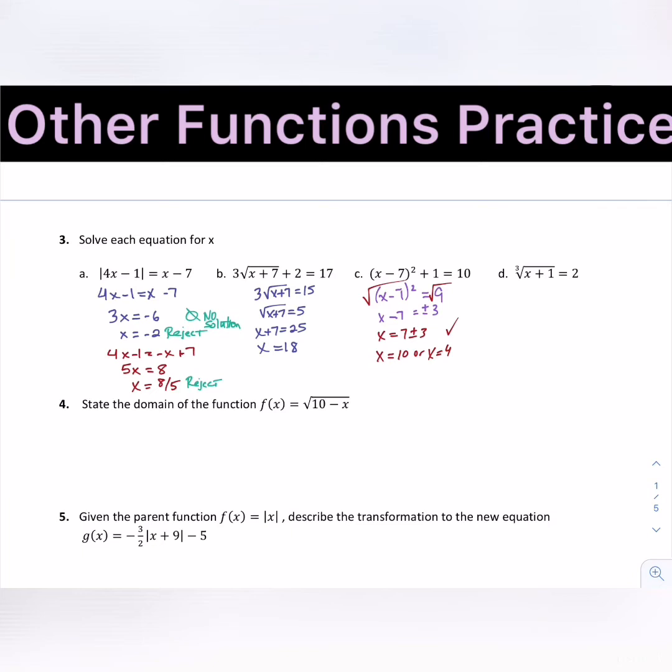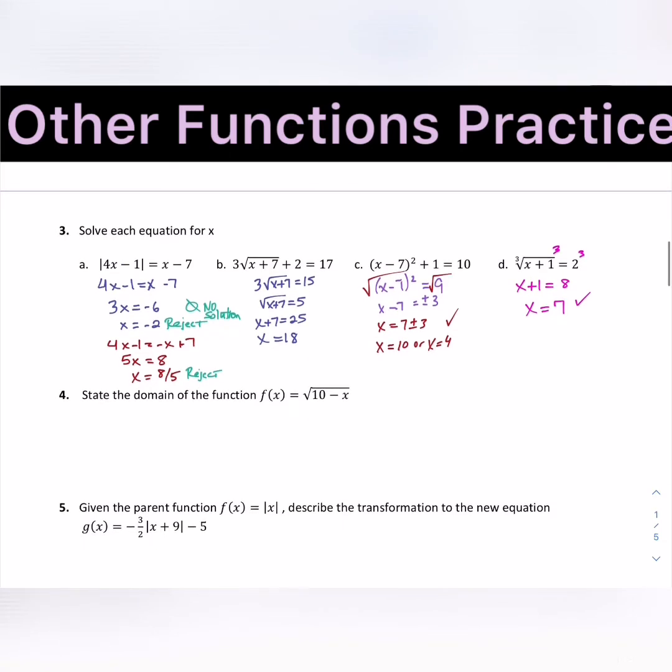And now we're going to move on to our last and final equation. So what we need you to do is attempt this by cubing both sides. So we're going to get x plus 1 is equal to 8 and x equals 7. It appears the only solution here would be 7. And if I plug in 7 for this x, I get 7 plus 1 is 8. Cube root of 8 is in fact 2. So that one does check out as well. That one's fairly simple. All right, so everything worked out very nicely, other than letter A, which had 2 rejected solutions, so be careful there.